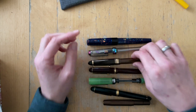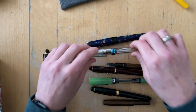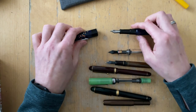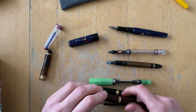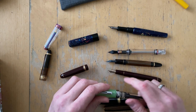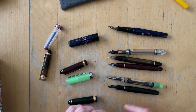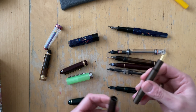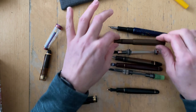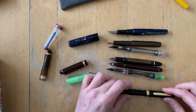I will unscrew these caps now. I'm not sure if I would personally post the Custom 823 — if you have one, let me know in the comments down below. This is the only one that I always post because my hands are too big for it. So as you go bigger, I post this one as well.